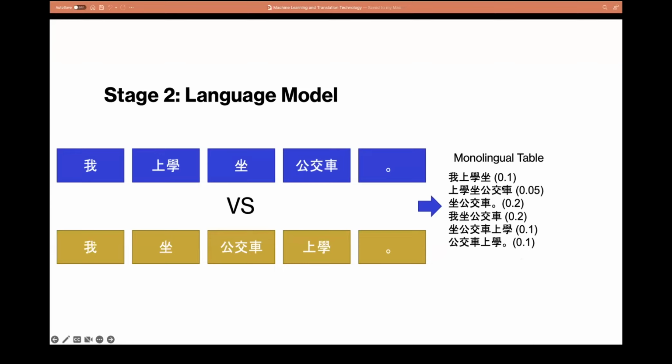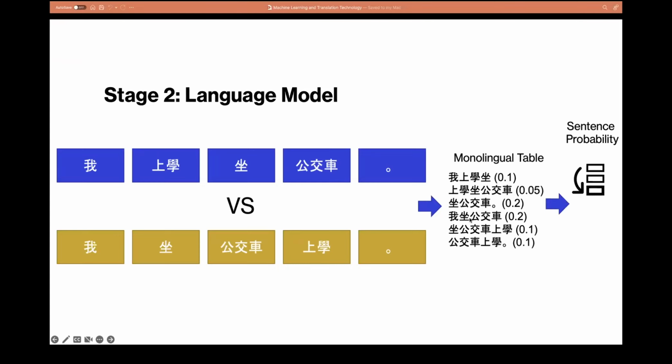But even without an in-depth discussion of the computation of sentence probabilities, by just taking a look at the monolingual table, you can see that 我想學坐, 我想學坐公交車, 坐公交車, these three expressions are more related to the first sentence, and the last three expressions here are more related to the second option. And you can have an intuitive impression that for the first three phrases, probably the probabilities are lower, suggesting that even after recombination of the three probabilities here, the overall probability of that sentence should be relatively lower. But when it comes to the second, you have 0.1, 0.05, and 0.2, but of course, in reality, the numbers are much smaller, just for illustrative purposes here.